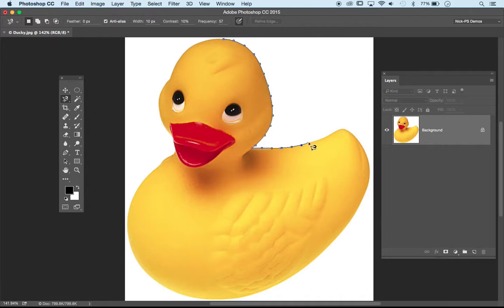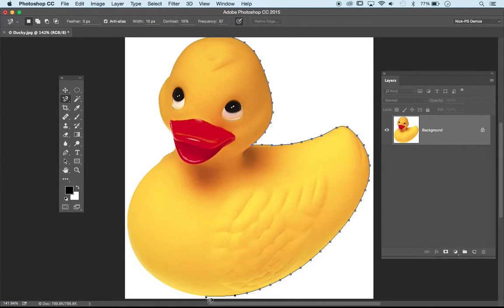And again, this is one of those tools that people really like because it makes selections easy. And I like it too. But I just need to prepare you for the real world. And that simply is that there's not going to be many bright yellow ducks and white backgrounds for you to select. They do exist, not just ducks and backgrounds, but situations like this, they definitely do exist. But it's going to be usually a little bit harder than just that.